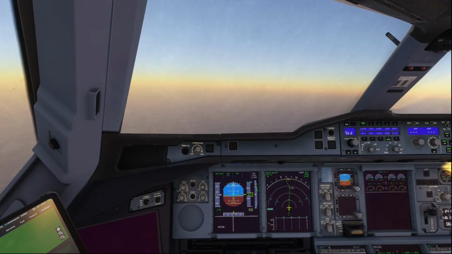And the nice thing about it is that if you don't want to talk to ATC, you can still do that by letting your first officer do all the hard work, and you can just request him to do the clearances for you and respond, or what we did last time. For example, I started by requesting the IFR clearance, and then I handed over the comms to the first officer. Very, very seamless, very easy to use program, highly customizable, and it really works. It really delivers on what it promises to deliver.